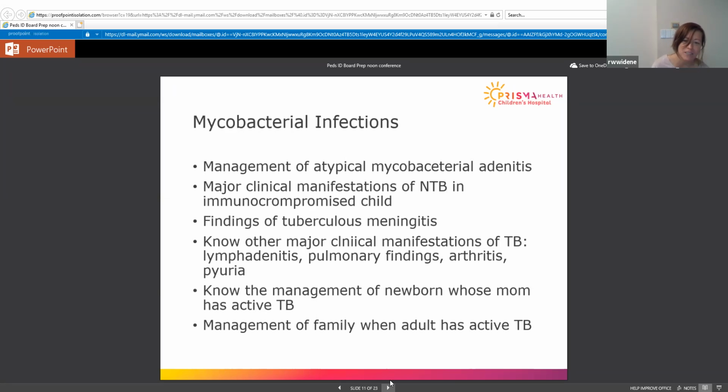Okay. Mycobacterial infections. I didn't write anything on here because I didn't get to it, but these are some topics that came up. Management of atypical mycobacterial adenitis. I think Dr. Birch just gave y'all. No, next week. Oh, sorry. She's giving a lymph node talk next week, and it will include atypical mycobacterial adenitis. And so remember this on your boards, very testable and clinical: a violaceous, nasty, gross cervical lymph node in a toddler. That's going to be an atypical mycobacterium. So non-TB.